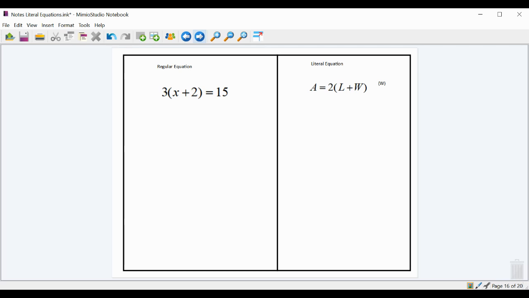So now this whole side is being multiplied by 3, right? This whole side over here is multiplying by 3. What's the opposite of multiplication? Division. So what I'm going to do is divide that whole side by 3. And whenever I do the left, I do to the right because it's only fair. Those are the rules. What is 3 divided by 3? 1. So it's just going to be x plus 2 is left over here. 15 divided by 3 is 5. I'm going to subtract 2. Hopefully we don't need the whole don't call me after midnight every problem.